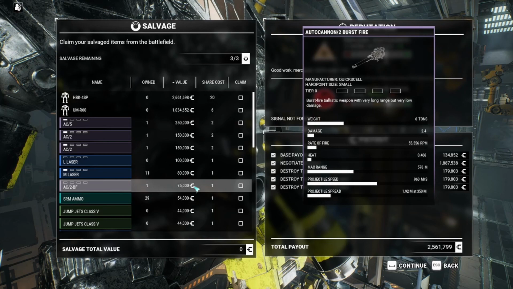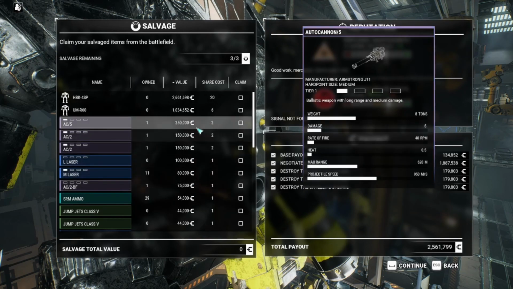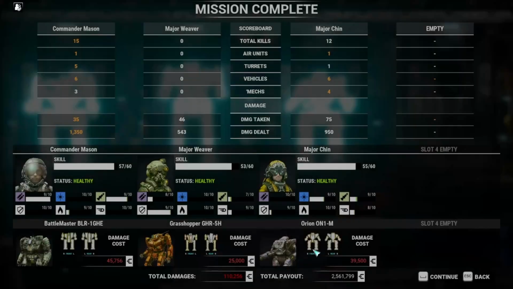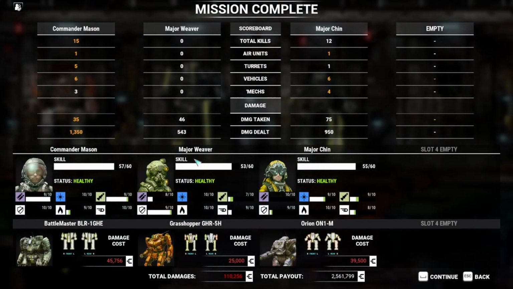Got all my jump jets, don't need none of that stuff. This stuff will sell fine. Wait a minute. Yeah, that stuff will sell fine. Okay. Hey, did good. The heck, Major Weaver? You didn't kill anything. Nothing. Wow. That is disappointing.